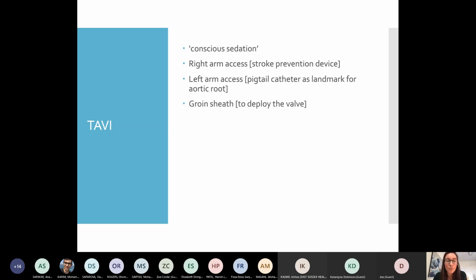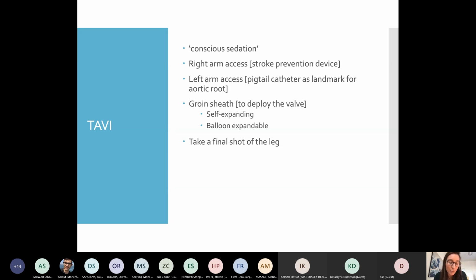And then the main bulk of the procedure is most usually done via the groin or the femoral artery. So quite a large tube is put in the femoral artery, and that allows a wire to be threaded up round the aorta into the position of the aortic valve. And then once you put this device into the native calcified aortic valve, it either expands by itself, or you open it up via a balloon, and this new valve sits inside the old calcified aortic valve.